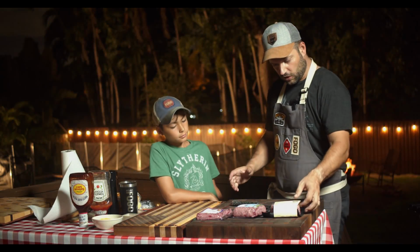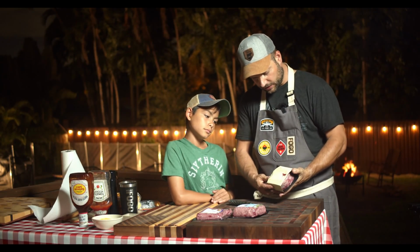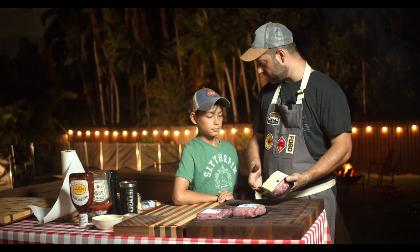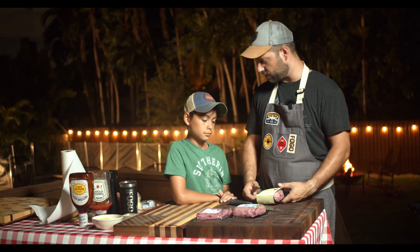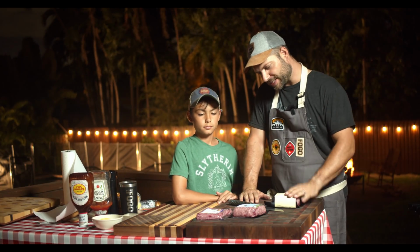All right, Sebi, so we have regular hamburger beef. That's Angus chuck. That's basically what you normally get for a regular burger. 80-20 means 80% lean meat and 20% fat. That's what I normally make for you. That makes for a nice juicy hamburger. But because we're doing an experiment, I want you to try some other stuff.